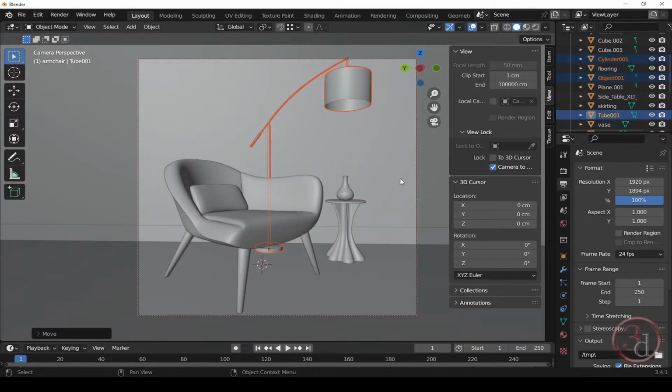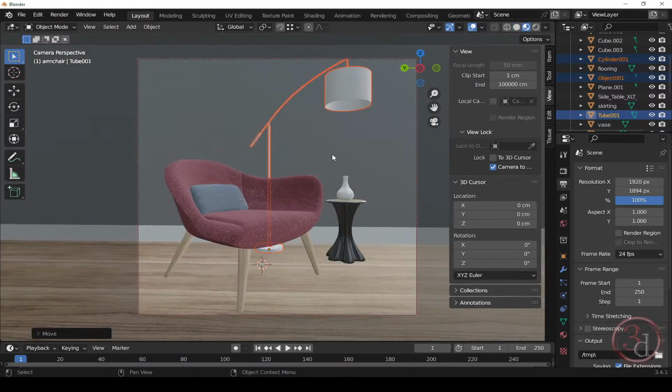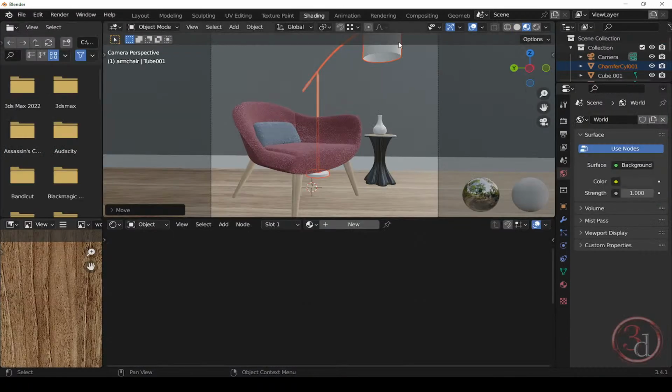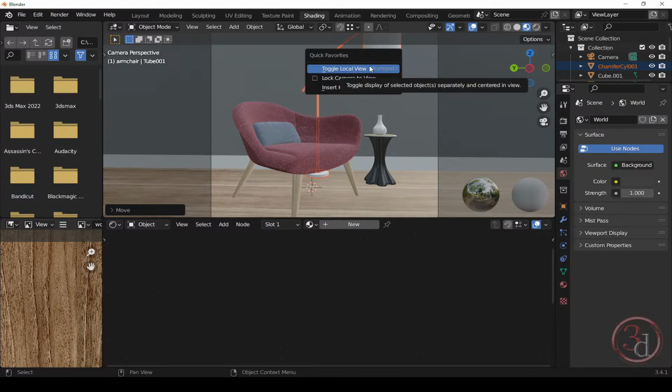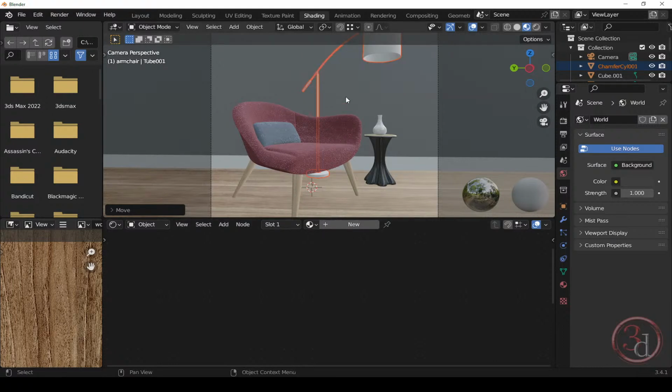Fine. Now let's give the material, I'll go back to the shading, give material to the floor lamp, and I can isolate the scene. I have added this to my quick favorites. So the shortcut for the quick favorites is Q, and then you can add anything you want.